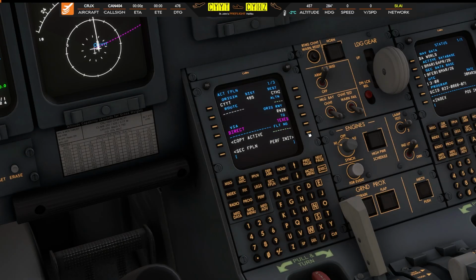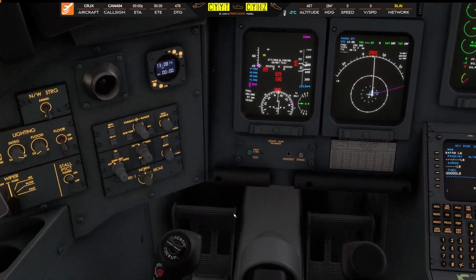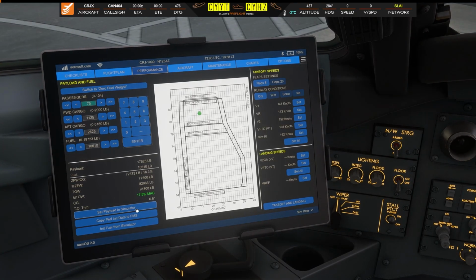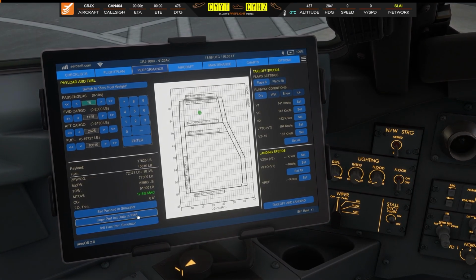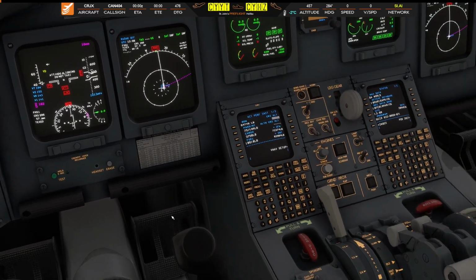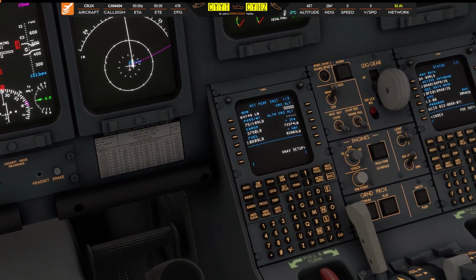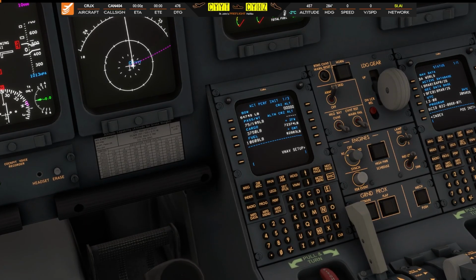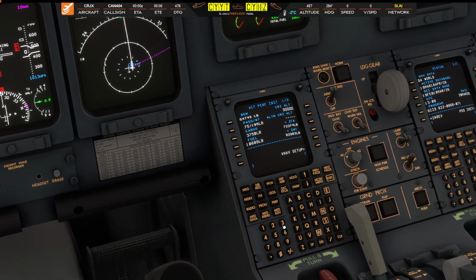So then we're going to go flight plan, performance. We're going to set our V speeds. Cruise altitude, we need to look that up real quick. We're not going up to 38,000 feet. We're going to do 340. Execute. VNAV set up.